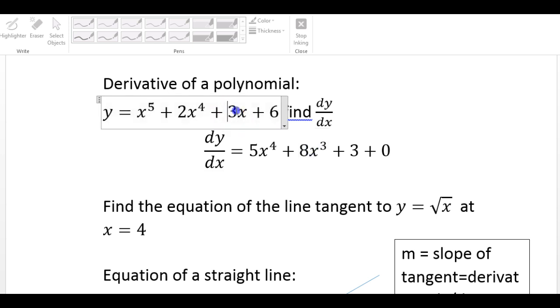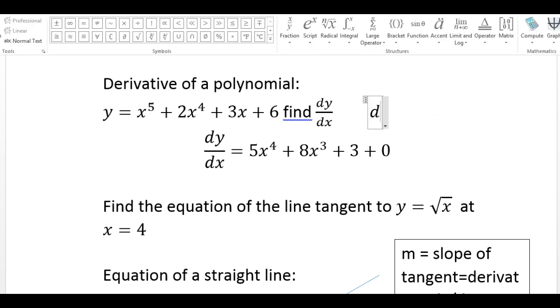And then we have once again another piece. What's the derivative of 3x? 3 is a constant, so we leave 3 alone. And how do you differentiate x? Well, this is something easy to remember. The derivative of x is 1. How do you do that? Because the 1 comes up in front, okay? Let me highlight that with a small example. If I want to differentiate, say, d over dx of x, right? Okay, that's right.